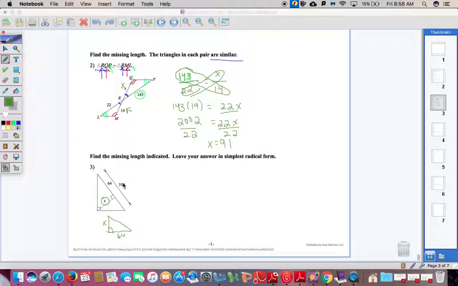And what we know is 100 minus 64 is 36, so this little piece down here is going to be 36 because we know 64 plus 36 must equal 100. So we've got the other triangle that has 36 and x, so these are now in corresponding locations. So when I set up to find x, I'm going to say x divided by 64 is equal to 36 divided by x. So I have x squared is equal to 2,304. And if we take the square root of both sides, we get x equals 48.